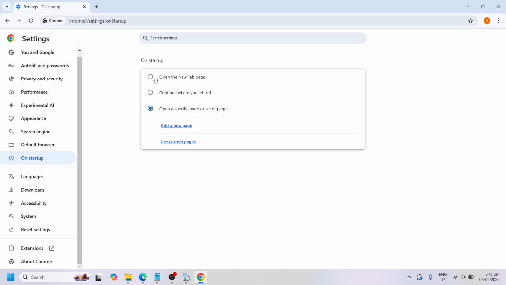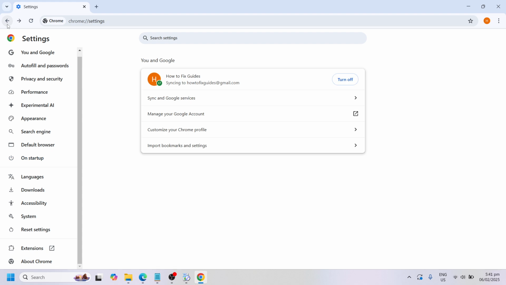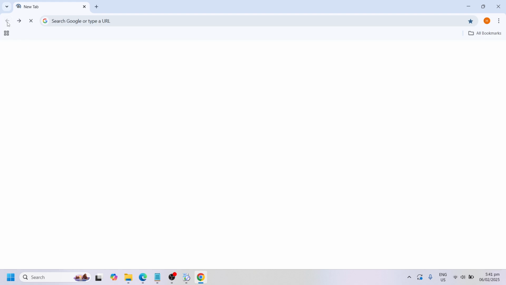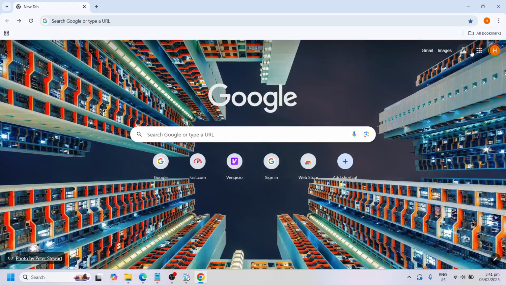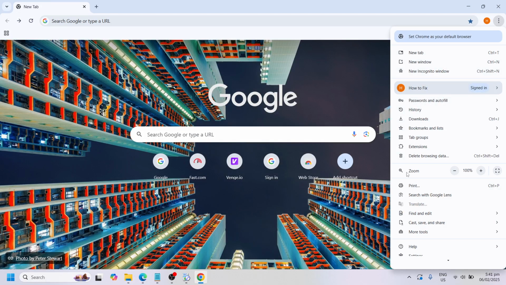Here you can select the startup that you want in your Google Chrome. If you want to go to this Open the New Tab page, your homepage will actually look like this. But if you want, let me go back first.